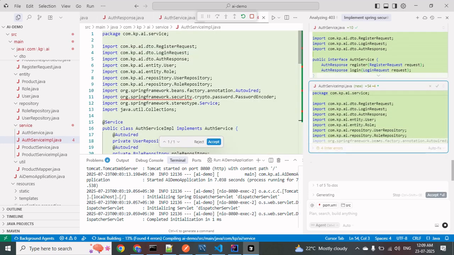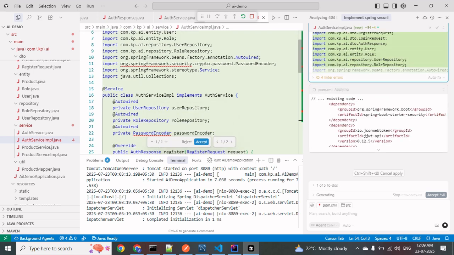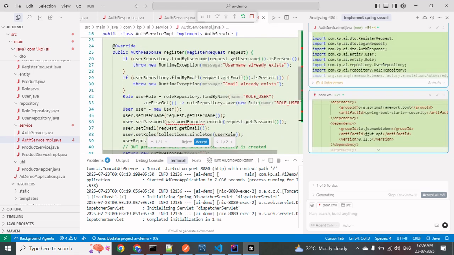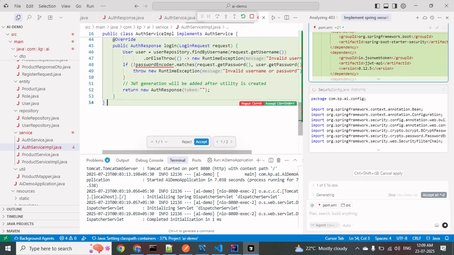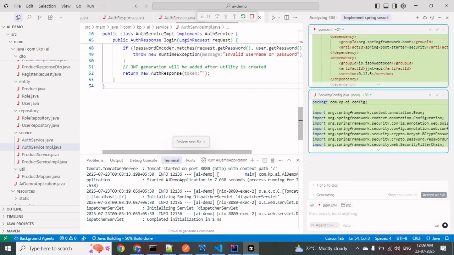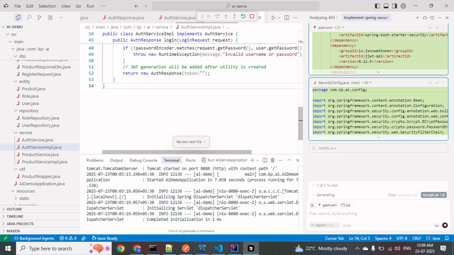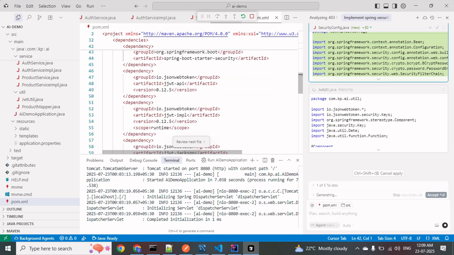Next it is trying to create the auth service impl class. Basically it is trying to set the user role and register. Let's accept for now. It has some issues, but let's see. Next, let's accept. It is adding related dependencies.